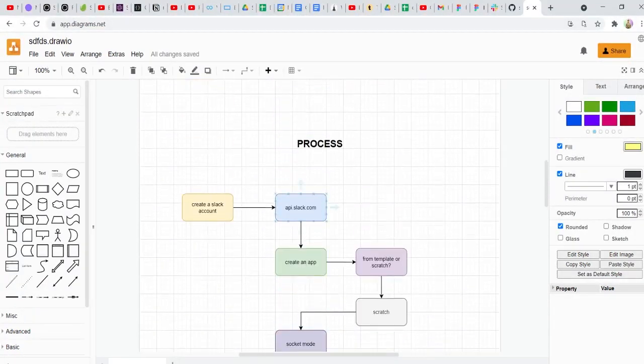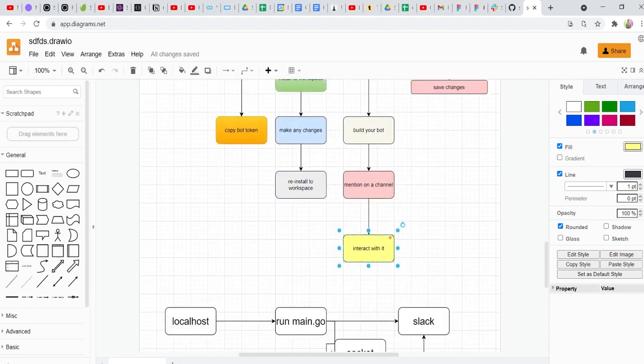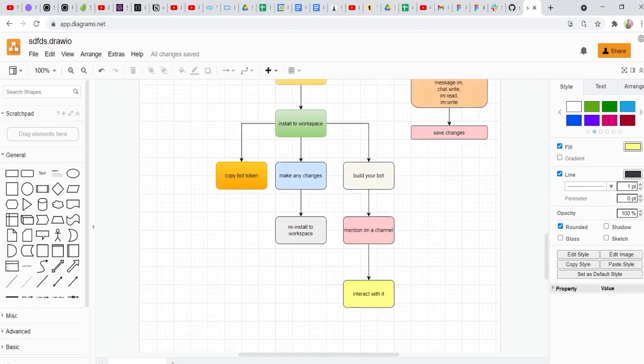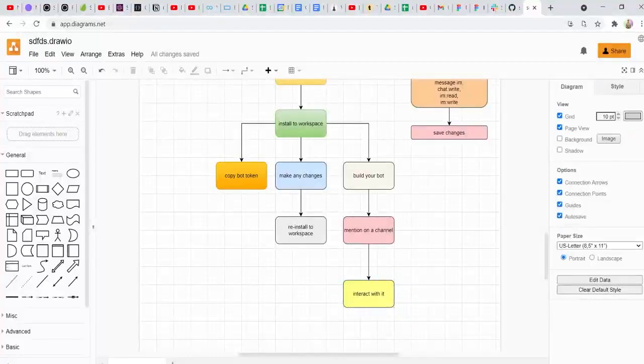Then the upcoming 2 videos. In one video, I'll take you through all the Slack dashboard things that you need to do, right? The Slack interface things, and then the next would be actually creating the code and then interacting with our bot, right? Building the code and interacting with the bot. So 2 more videos will come up in this series.